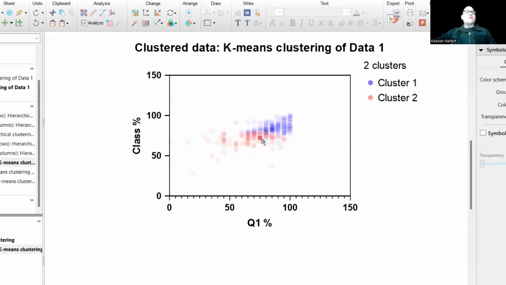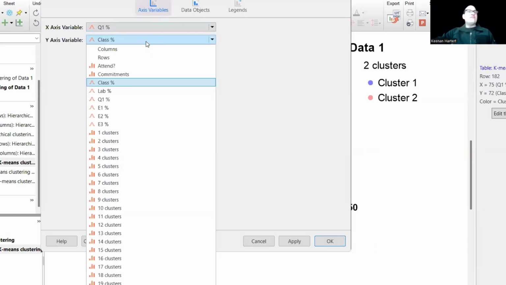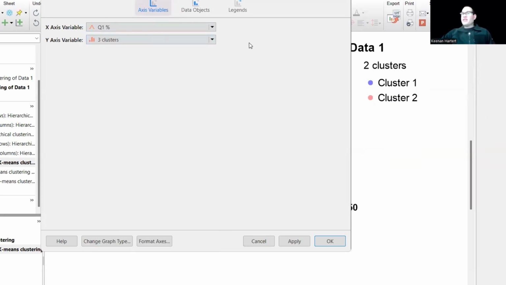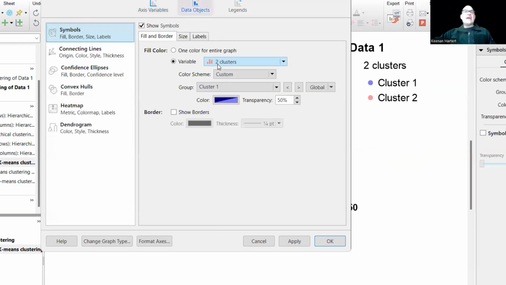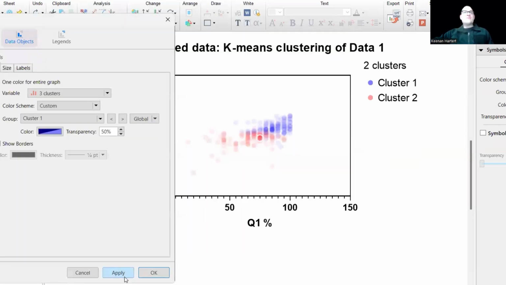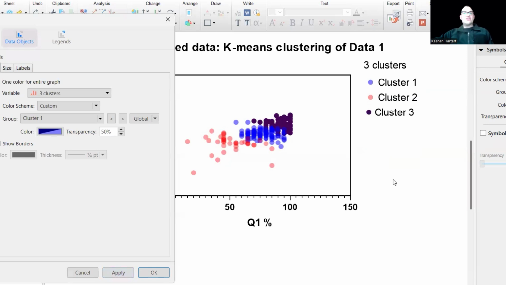But I want to try one last thing before we head off. I want to just check in on three clusters. I just want to look at it. Like I said, the statistical best one happened to be, let's do class, two clusters, but watch this. Watch what happens. Cluster 3 shows up. And look, cluster 3 are my elites, my high performers.